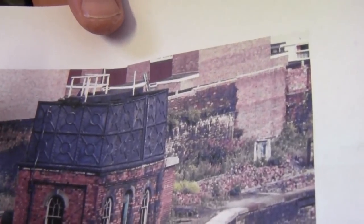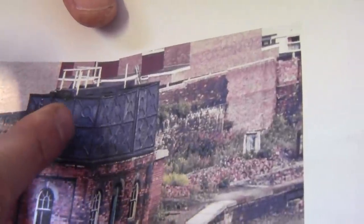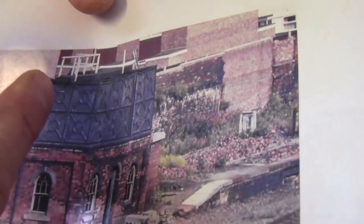So as you can see, the tank is split up into two sections on this wall, so we have a little joint here in the two. So we've got two separate tanks. So I'll bear that in mind when I come to build the tank. I'll make sure I've got a split of two tanks.